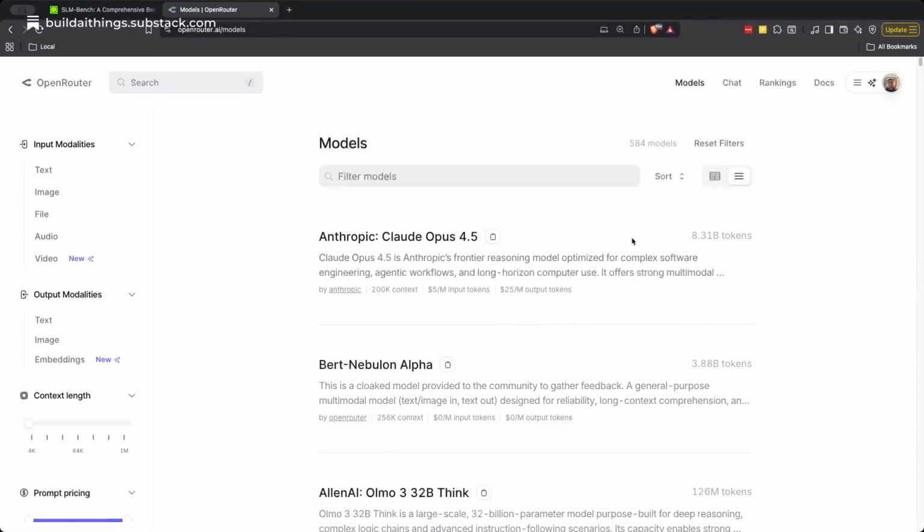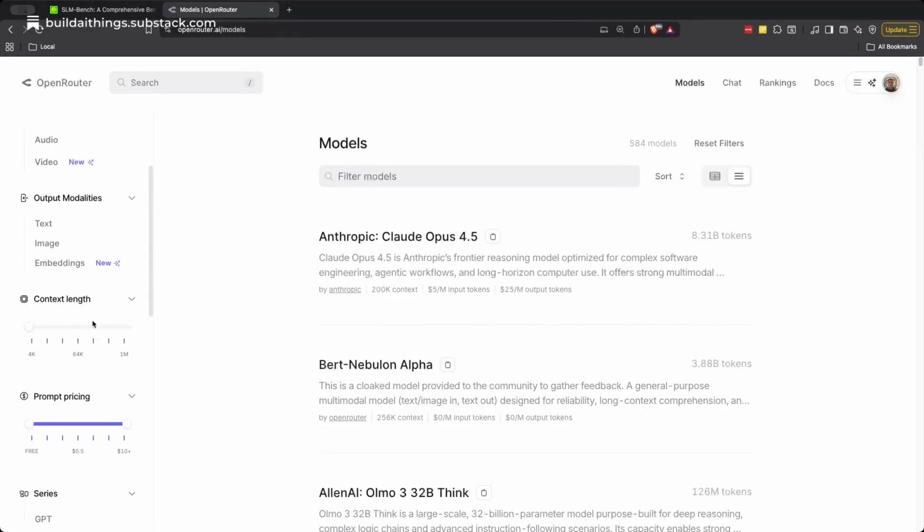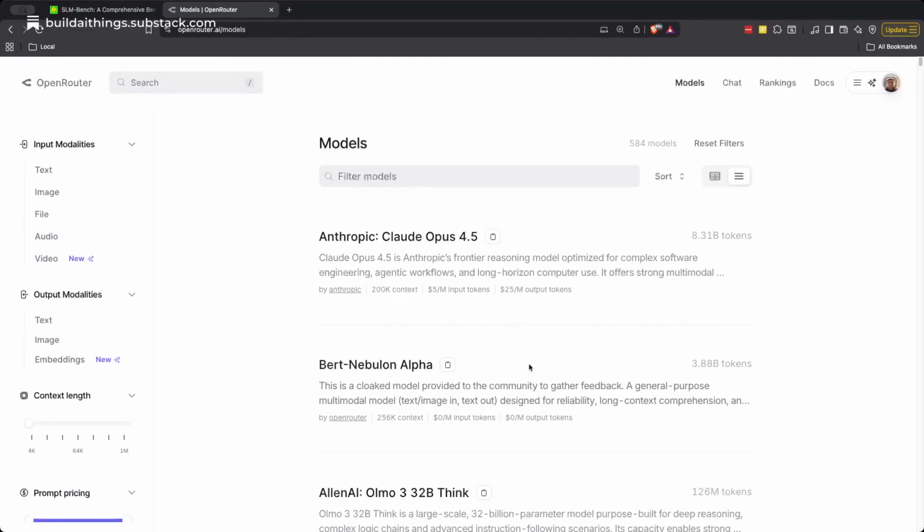You can see how much you're spending under activity. I'm not going to go there because it's got my app data in there. You can also set your context and prompt pricing, and filter these models down in different ways.